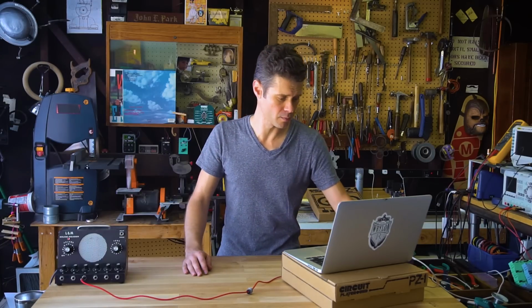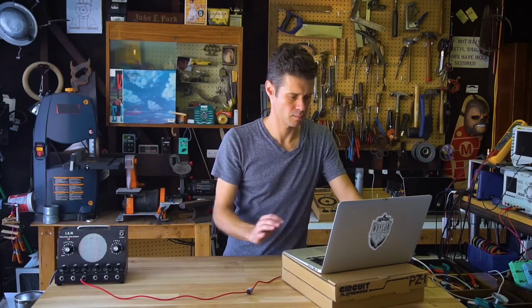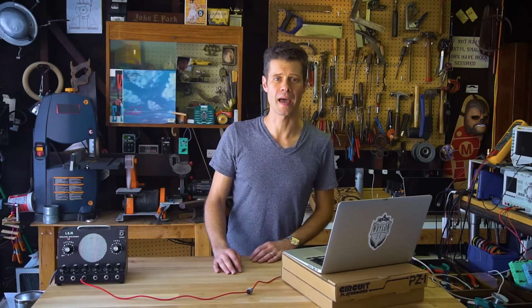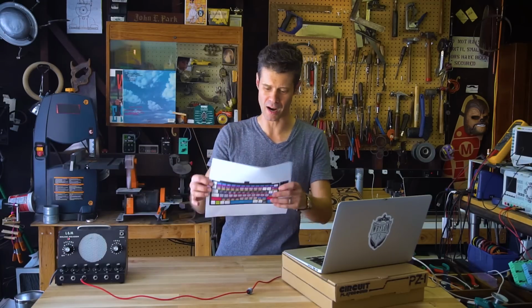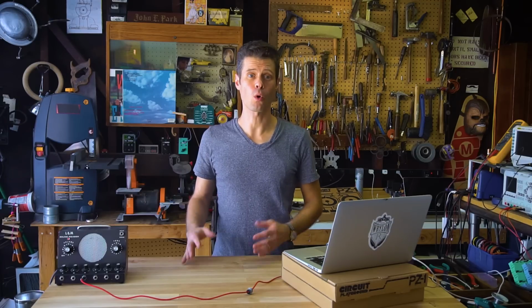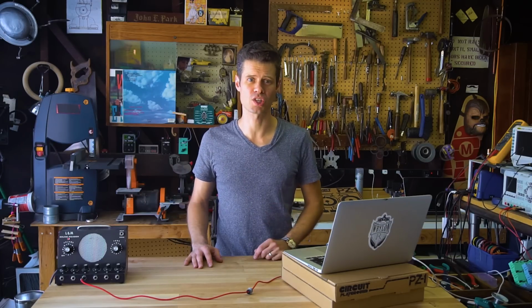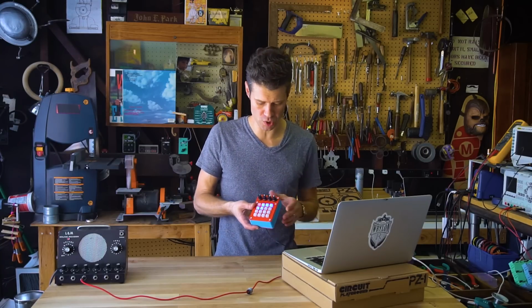For example, now, the problem with this is that you've got a lot of key commands to memorize, and it's not super ergonomic. Now, you don't have to use the keyboard. Of course, there are some great solutions out there, such as MIDI controllers, like this little mini UNTZ I built.